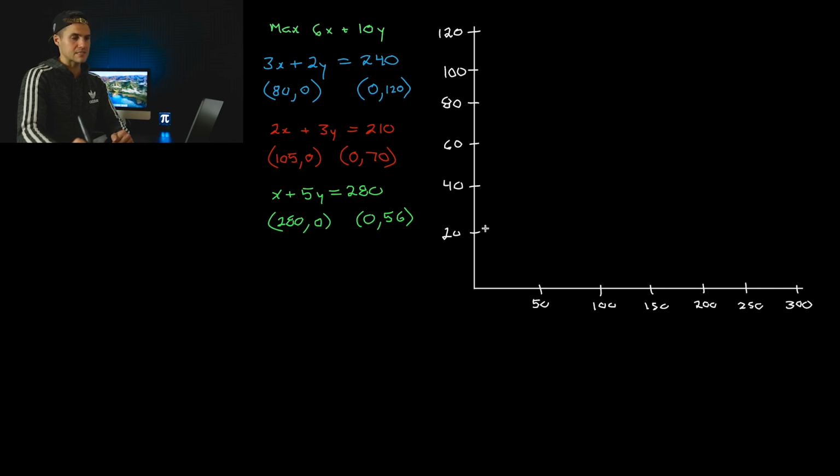Now, the second thing is when you're making these, you want to try to make your axes to scale as much as possible. Try to have even spaces, make them go up by the same amount. If you have graph paper, that's great, but if you don't, try to make it as to scale as possible, and I'm going to explain why. Basically, let me explain now.